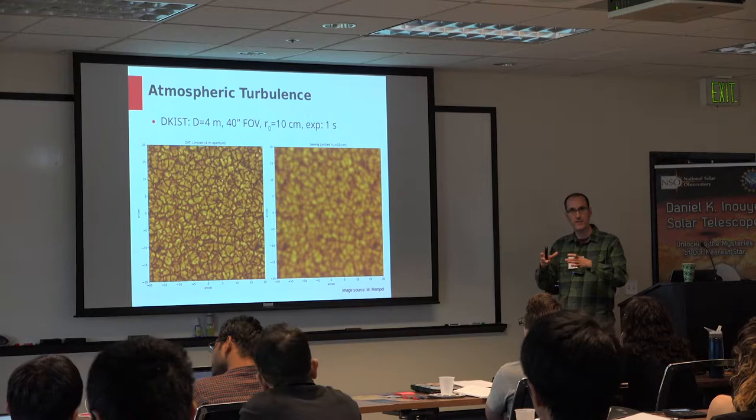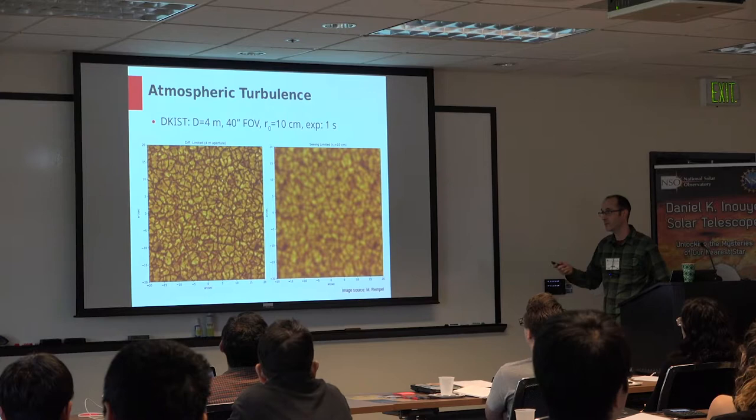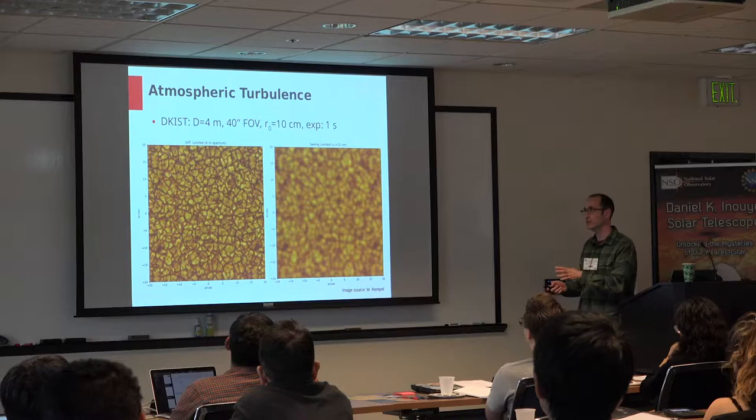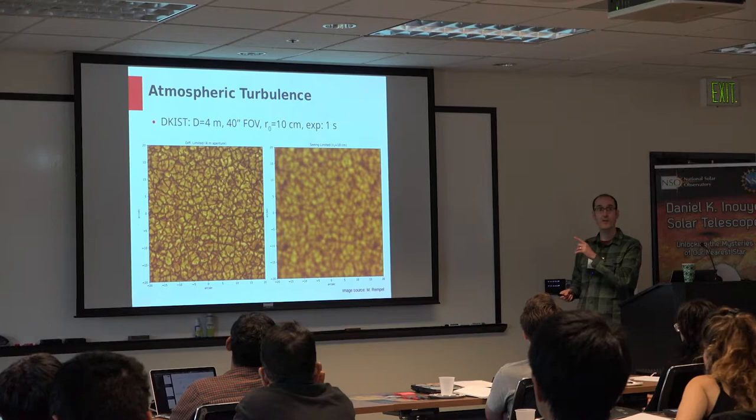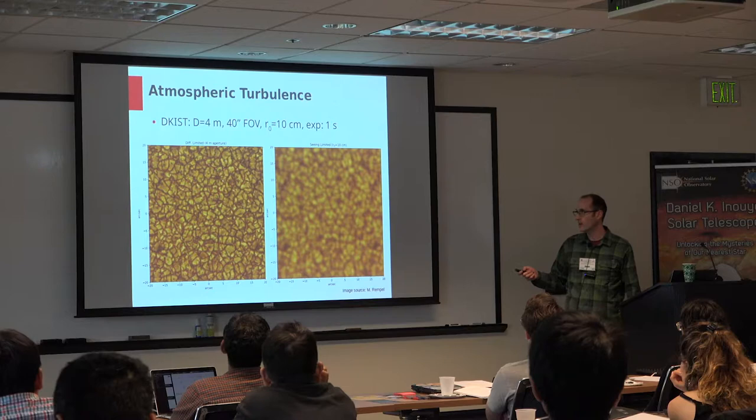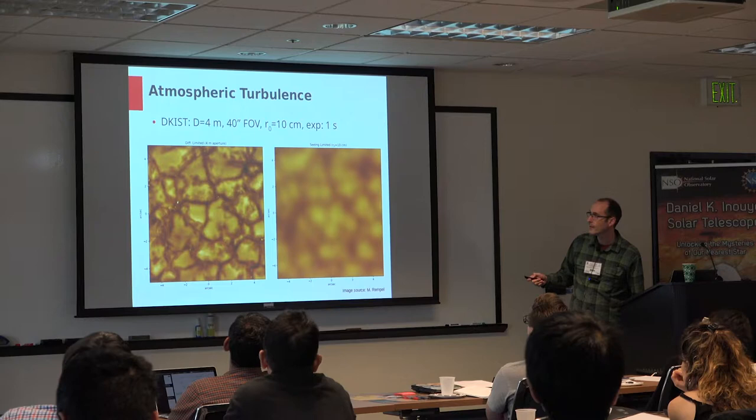So what we said before is that the size of the diffraction-limited PSF is lambda over D, the width of it. And when you put the atmosphere in, the size of the PSF is lambda over R0. So putting the atmosphere in there is equivalent to saying that we are imaging with an R0-size telescope. Before I go there, let me again blow up the central part of the image so I can show you the small detail and how it's gone. Like I said before, all these little details are completely washed out.